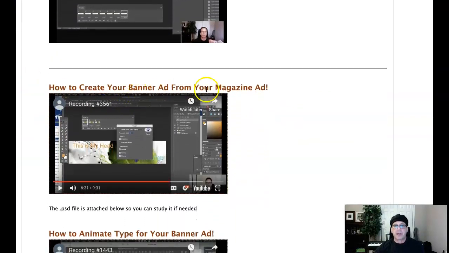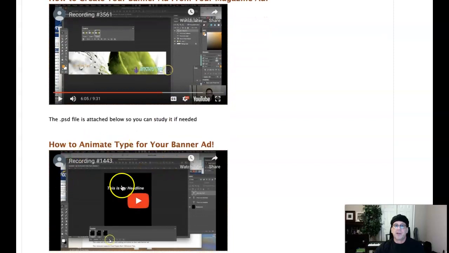Right here, this is how to create your banner ad from your magazine ad, roughly around the 6-minute mark or so. That's when I start talking about tweens. So you want to take a look at that. Then also, that technique is covered in this video, how to animate type for your banner ad. That tween is covered there.